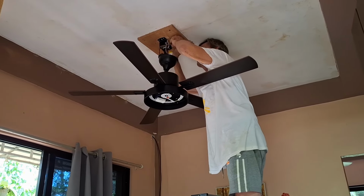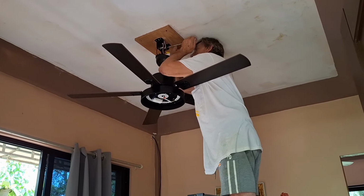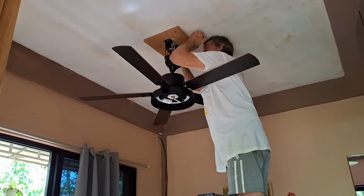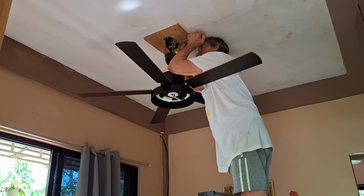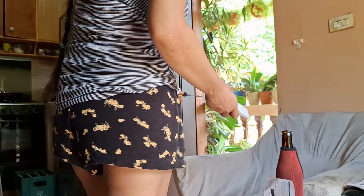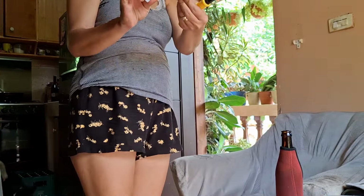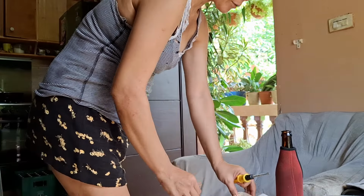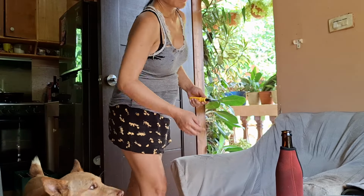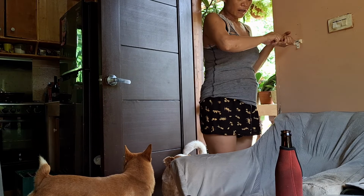You need a screwdriver that sticks to the metal, has a magnet. It does. Oh, why does it keep dropping? Okay, well, wait, guys. So, I shut the power off already, right? Yeah, careful. My job, guys, is to also put in the remote. I thought I could just use the old one, but it's smaller. See? So, I have to take this one out. I hope they have the same distance.